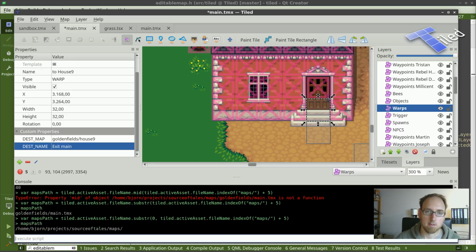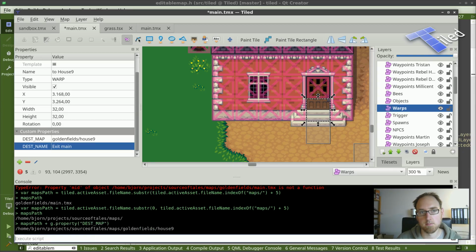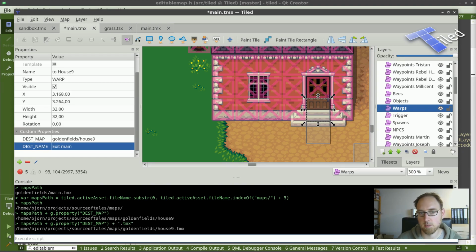Yeah. So this is the path I want to have. So maps path. Now I can go over this test map property. I could say maps path plus this, and then I still need to add tmx.